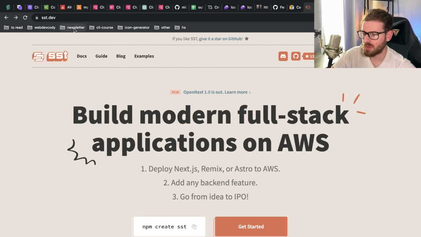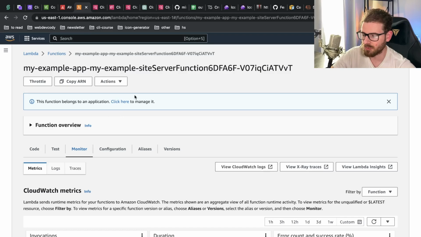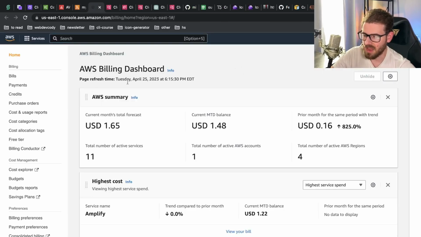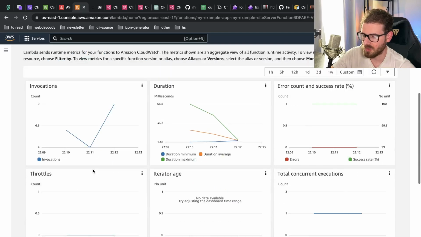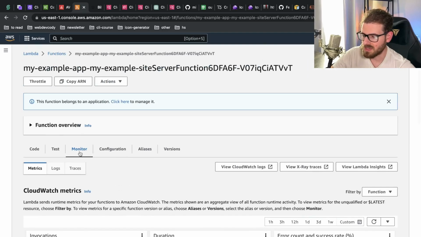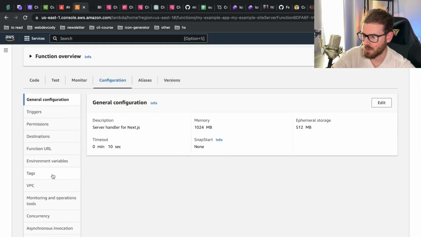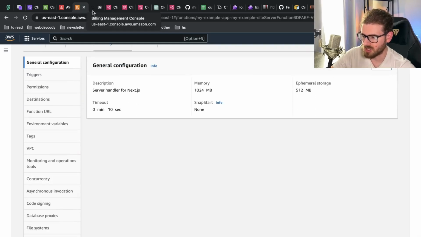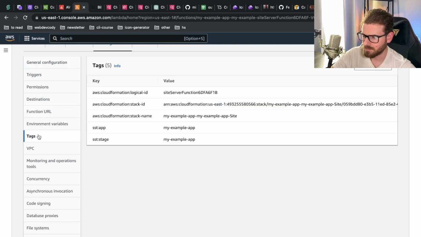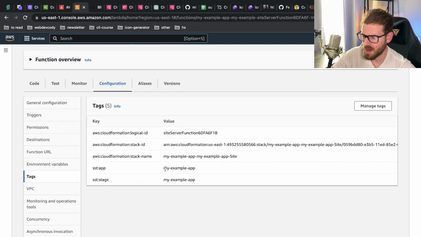That is an issue with billing: now that everything is deployed as individual little resources, I'm not sure if there's an easy way to get the billing of that thing. So I would probably have to go here and figure out a tag that's associated with all these resources, and then go into the billing dashboard and search by tag for my example app.